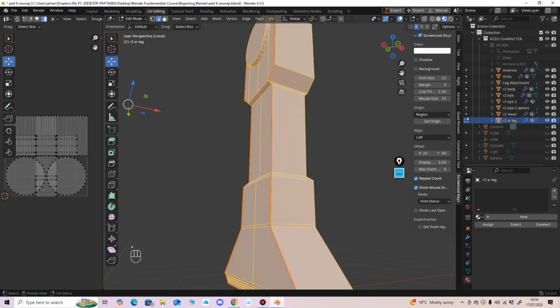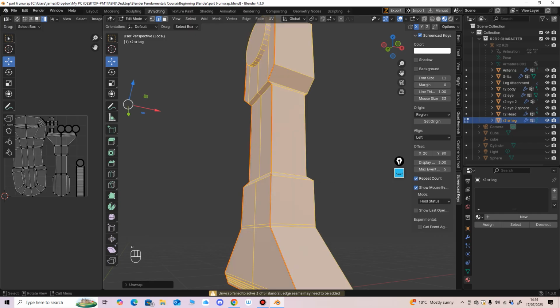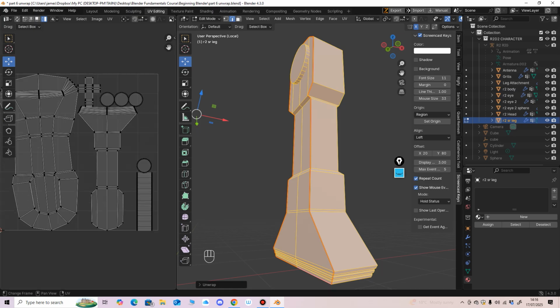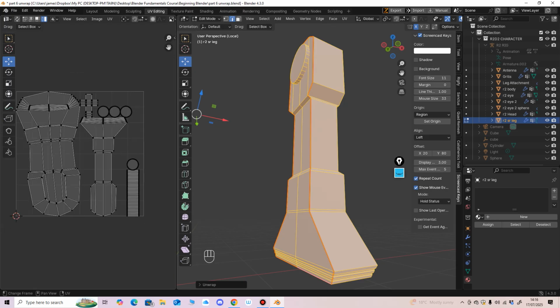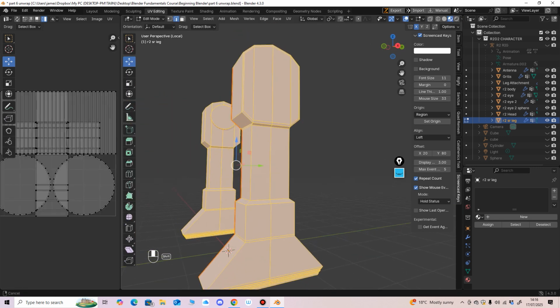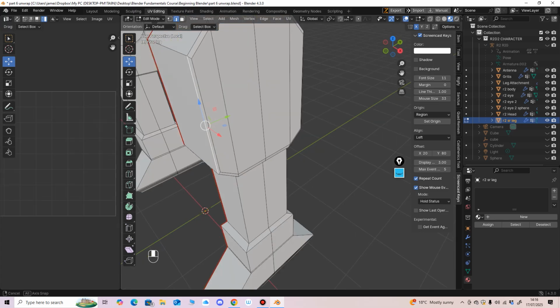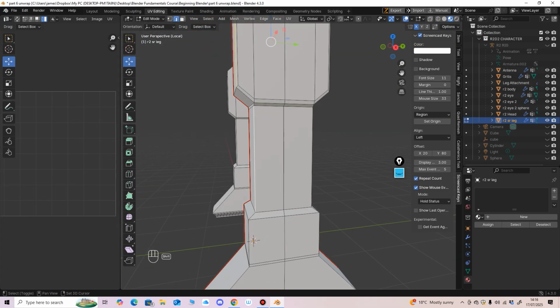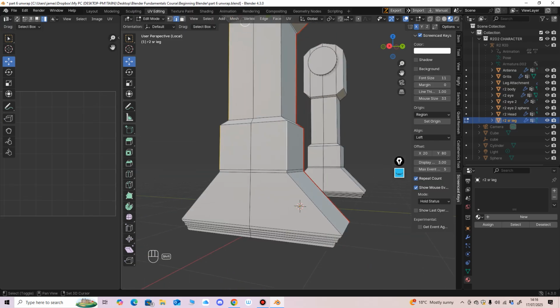Let's go to A, unwrap minimum stretch, just to see what that gives us. And you'll see there it says unwrap failed. It's because you haven't got enough seams, so it can't work out a 100% way of unwrapping it. If we undo that again, and select one of these outside ones, select edge loop.